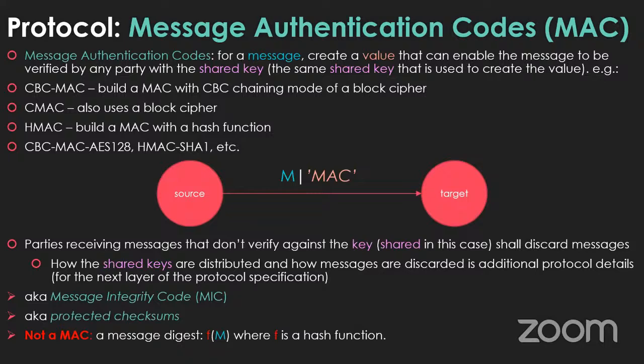So message authentication codes are all about validating that a particular message, M, is actually authentic, which means it came from someone that you trust, for some reason. It's kind of simple to put one together, and this protocol actually looks kind of dumb, right? It's the message appended with the MAC. Okay, what are you telling me? Not a whole lot. The MAC can be calculated in a whole bunch of different ways, right? There are things called CBC-MAC and CMAC and HMAC. CMAC is important to remember, uses block ciphers, whereas HMAC uses hash functions, and they are frequently also symmetric. So they use a shared key for their HMAC.